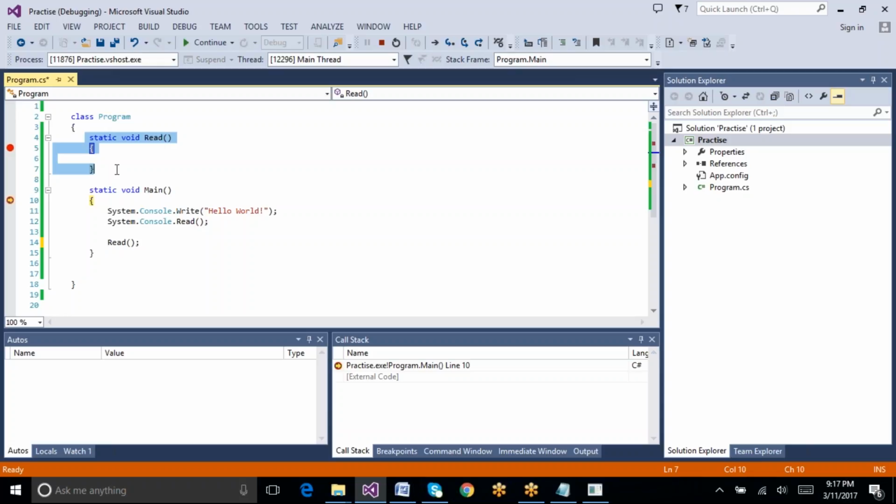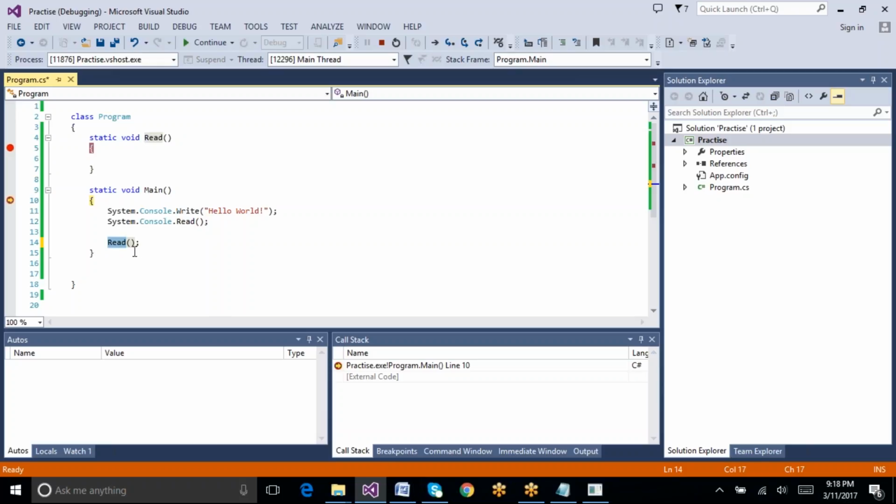To call this read function, you are creating a method? I'm asking there. I'm not creating any method here. In order to call a method, for example, see how I am calling you with your name, right? To call you, I'm just saying, Raj. Are you able to understand? With your name only, I am able to call you. Similarly, for a program, I have 10 methods here. Which method I want to call? I need to tell that method name.